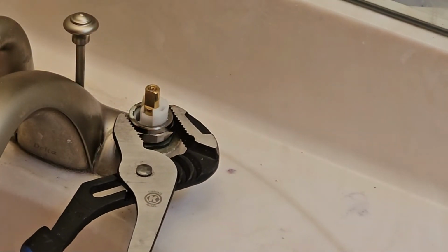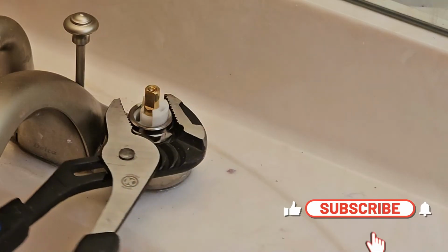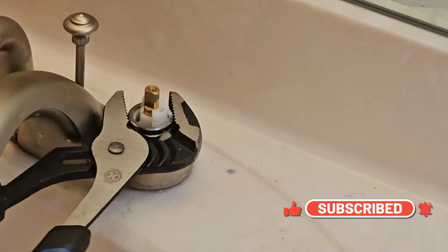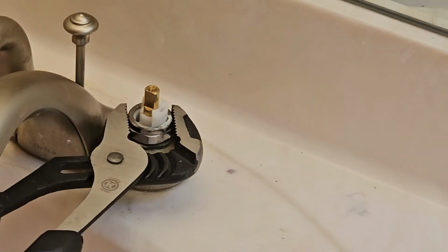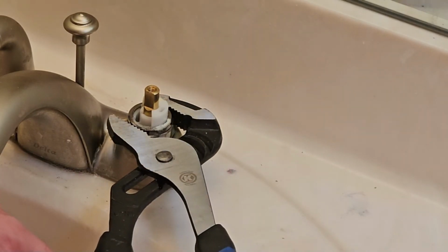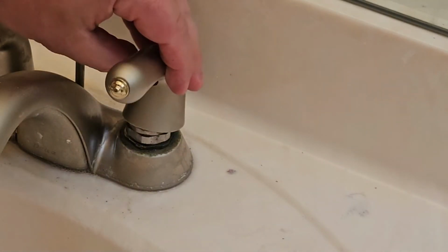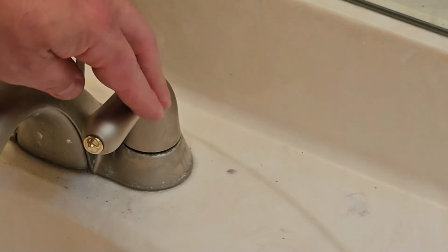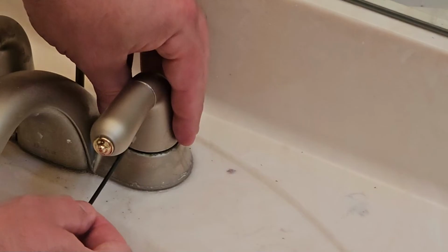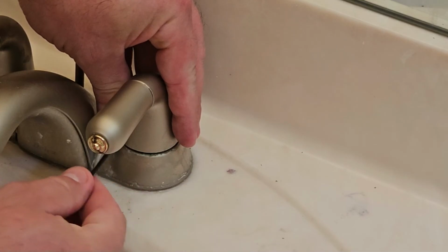Now I am going to put a couple turns on this, but I don't want to strip it. I don't want it super tight. So once you get a little resistance, there. That should be good. That'll hold it tight. Then we can just put our handle back on. And then put our set screw back in. And again, if you didn't take this all the way out, you can just tighten it down.